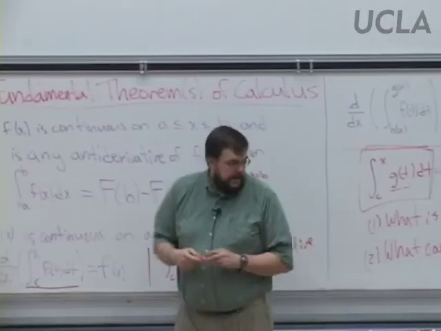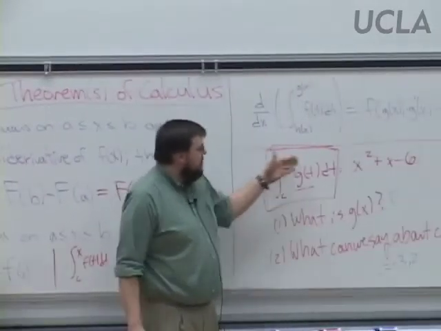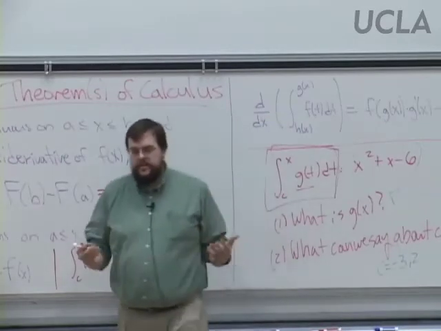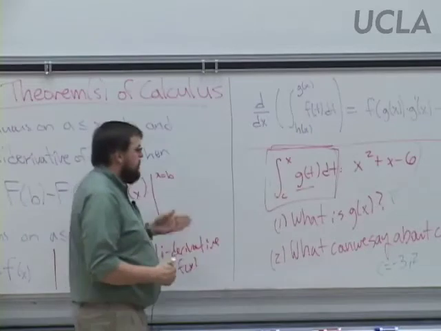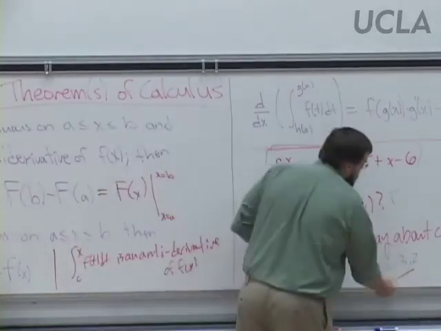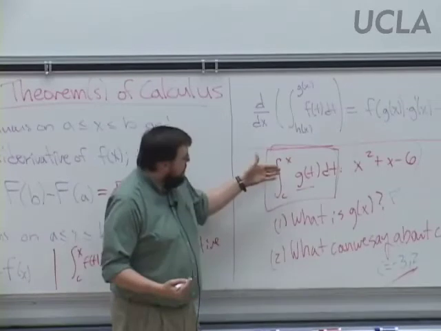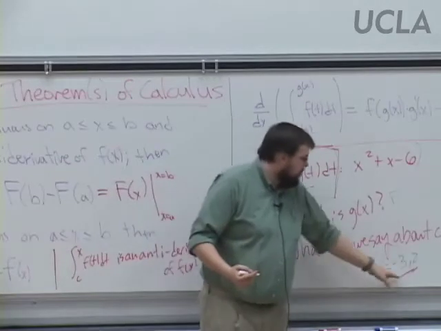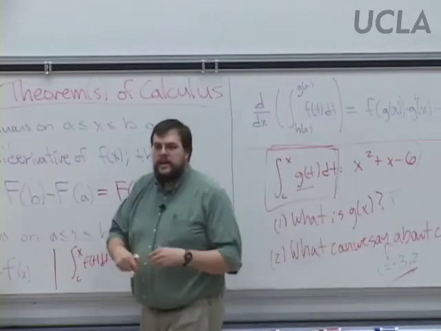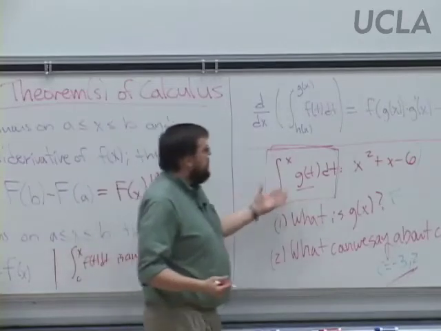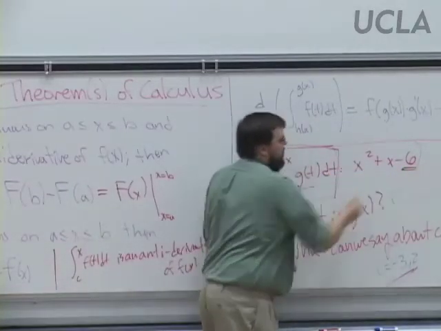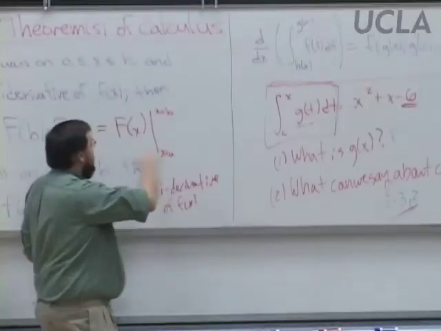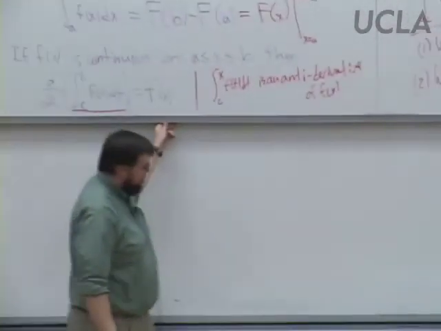So it's important here to realize that, of course, the integral from c to x, g of t dt, is an antiderivative. But it's not any arbitrary antiderivative. It's actually a very specific one. So when we're saying c equals negative 3 or 2, we're basically trying to limit down to a specific antiderivative. If I want the antiderivative x squared plus x minus 6, I have to choose one of these two values for c. If you choose a different starting value for c, you'll get a different antiderivative, which means essentially the constant changes. Okay. So there's an example of how you can use the second fundamental theorem of calculus to answer questions.